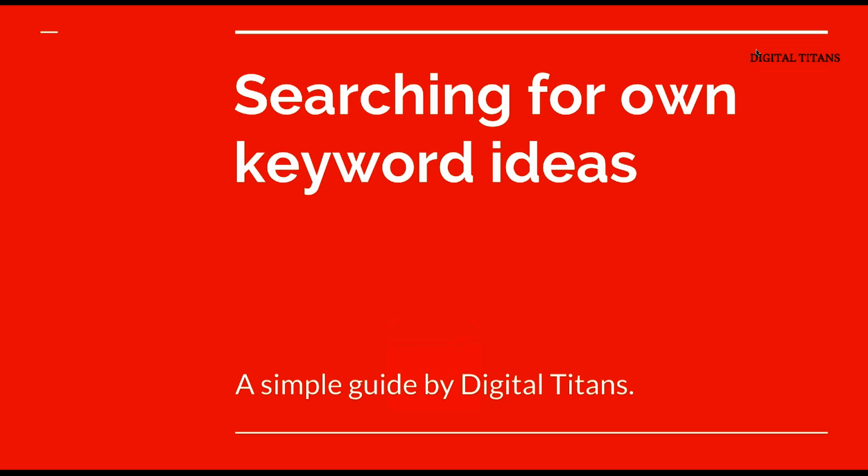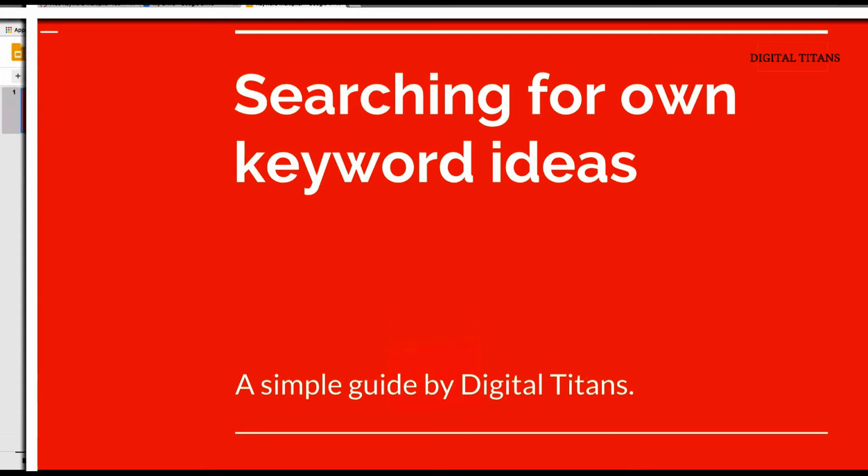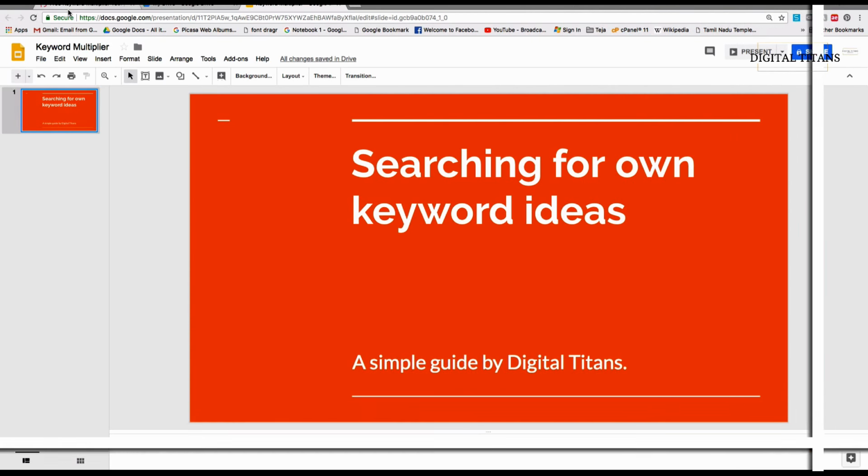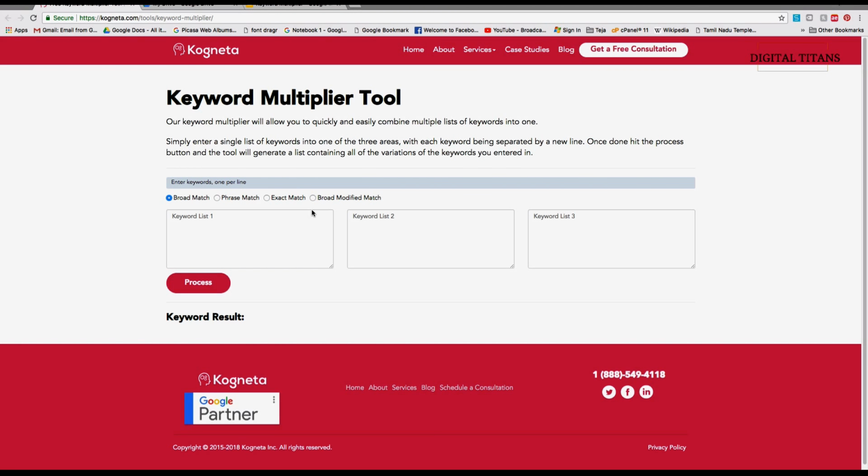You don't have to sign up, you don't have to log in, you don't have to do anything fancy. You just have to go to that tool and start putting in a few variations. Pay close attention to the kind of variations that I'm going to put here. These are non-technical. This is nothing very specific. This doesn't involve tons and tons of research. This is pure basic common sense about how people would search. This is exactly how it begins.